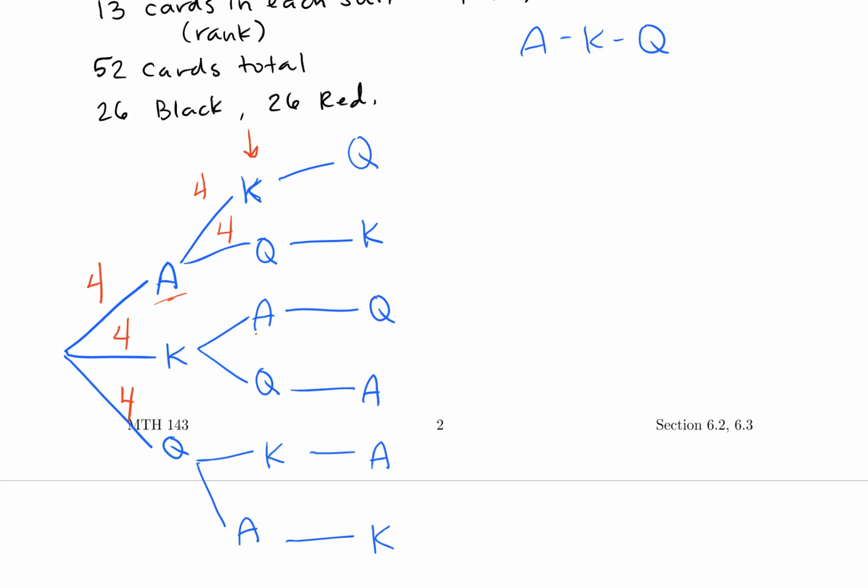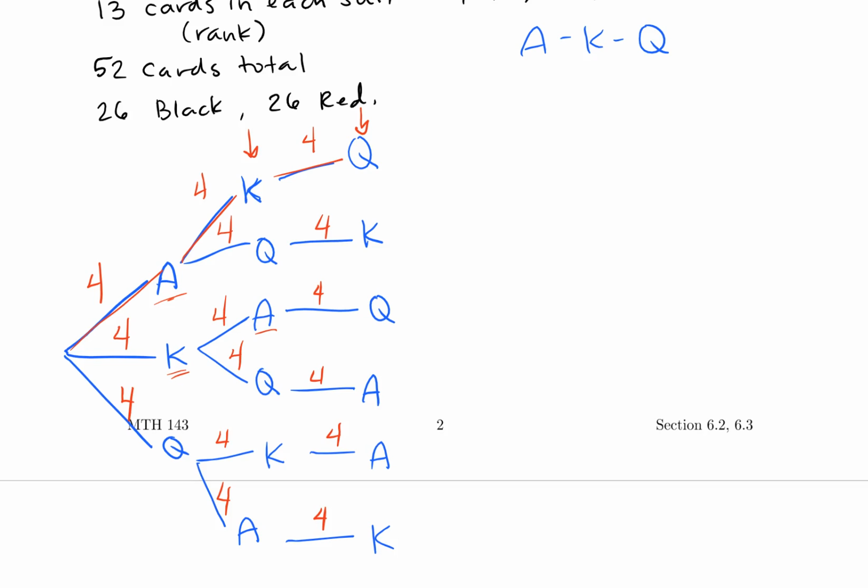If I'm interested in finding an ace, well, previously I drew a king. So the number of aces and queens are unaffected. So we'll get 4 and 4. And the same thing for the last one. Once we get to the final branch, we'll have the same thing, right? If you look at the first branch, we had an ace, and then a king, and then a queen. I have not yet drawn any queens, so there are still 4 queens to choose from. So what we end up with is 4 choices for each card all the way across the board.